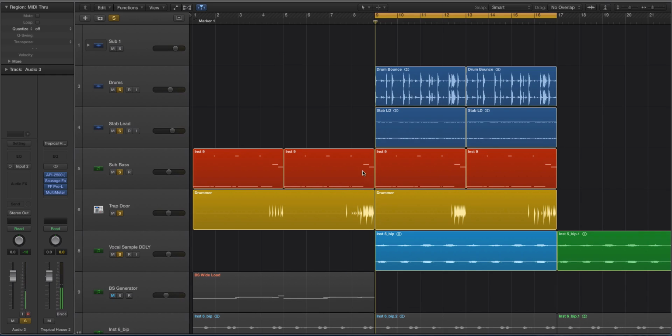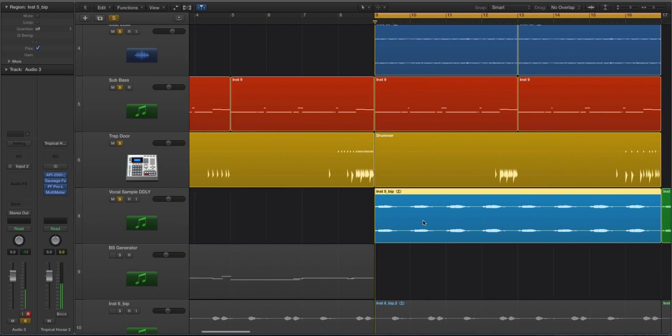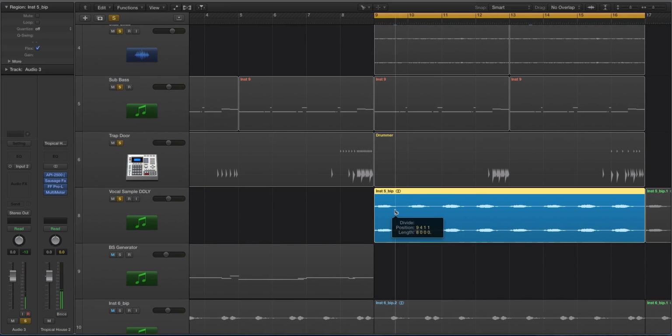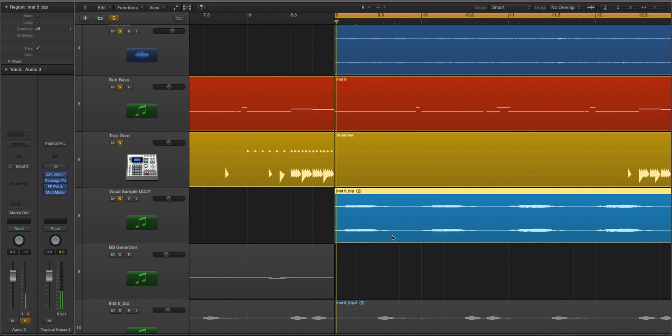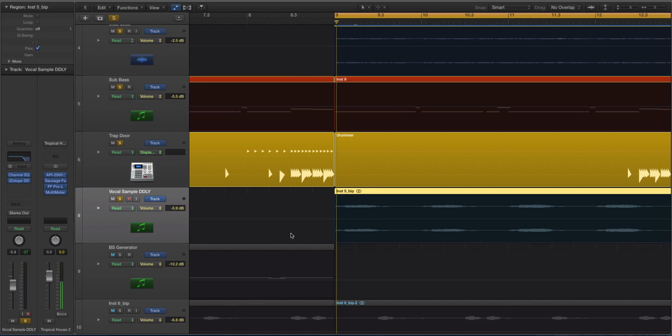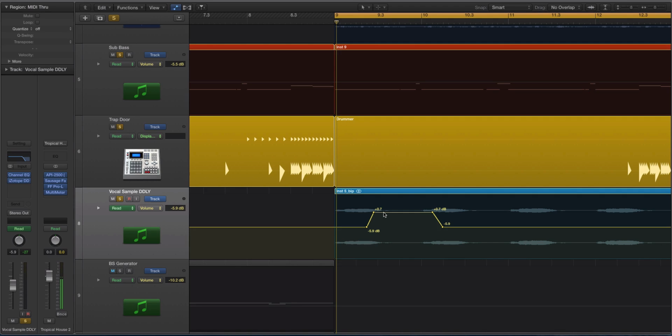So let's say a singer is singing. Now this isn't singing, but let's say here is a line and here's a line. Well, instead of having the delay just wash over everything, what you would typically do is chop up some of your audio at the start and end points, and you would automate a delay. So you might go into here and you would grab an automation. We'll just do this with the volume right now. Let's say this was automating a delay plugin on my channel strip. Well, what you do to keep this line clear but still have delay in this space is you'd automate up your delay like that. And if you're using a stereo delay plugin, you might have to do it for both the left and right. So what that does is it keeps things cleaner in the middle of the phrasing.